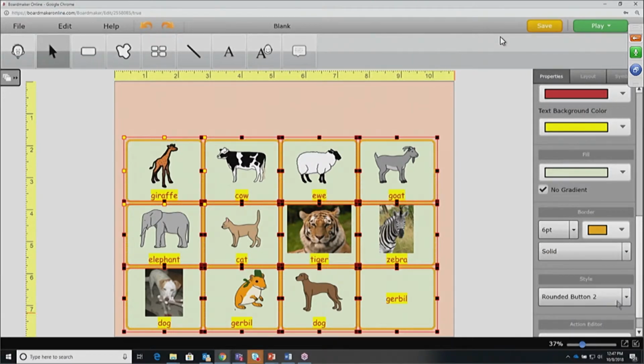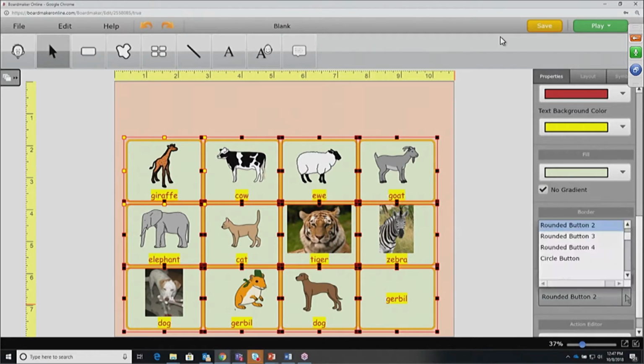And then finally, style. There's an area called style. Style really means button shape. If you like nice pointy corners in your buttons, the very top shape is called rectangle button.